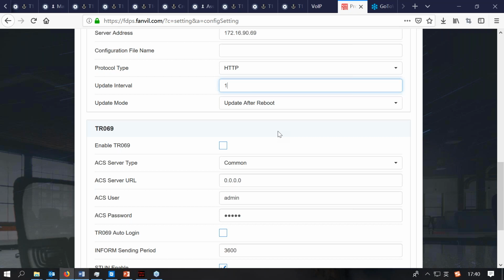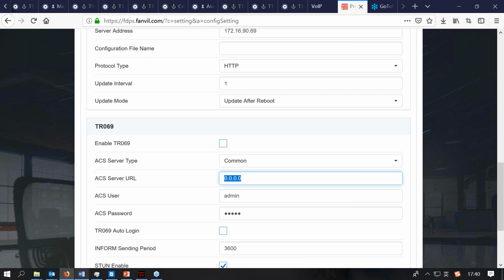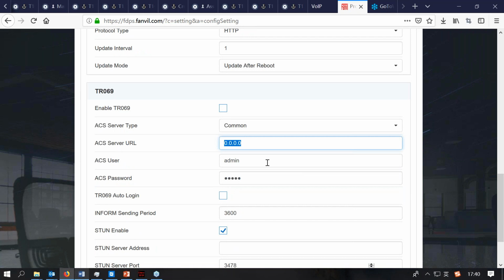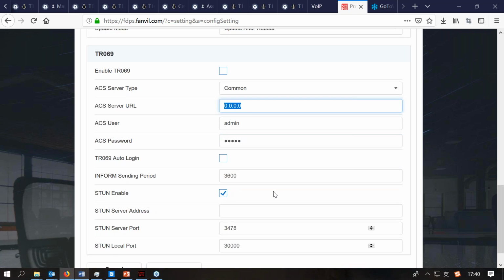You can put the telecom service provider's settings here. For example, you can enable TR069 for these devices, and you can also set up the ACS server URL with the authentication username and password and some other related TR069 settings from the service provider. And then you can use the advanced management.